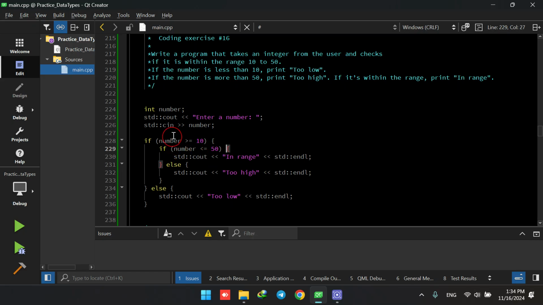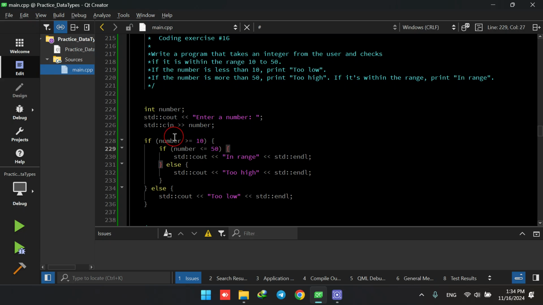So let's imagine I enter a number, say 2. It starts here. Is the number greater or equal than 10? No, because my number is 2, so it escapes everything that is here and goes to the else part and prints "too low".